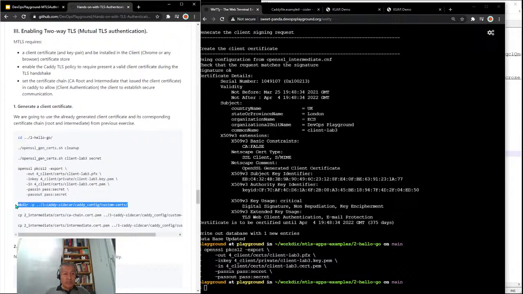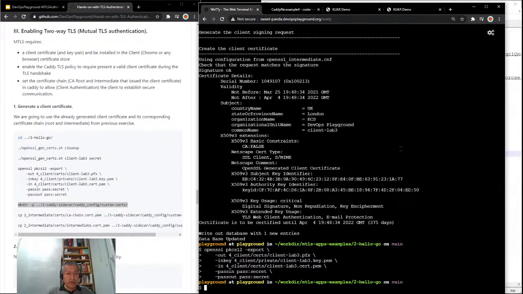Now the next step is to create two directories, sidecar and custom cert. Okay. Paste the command there.